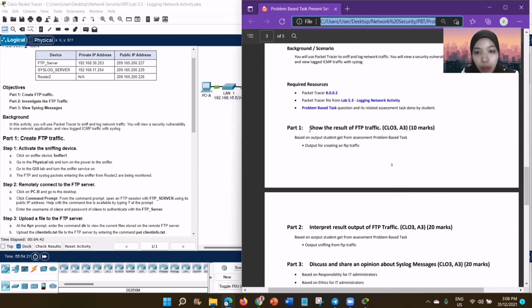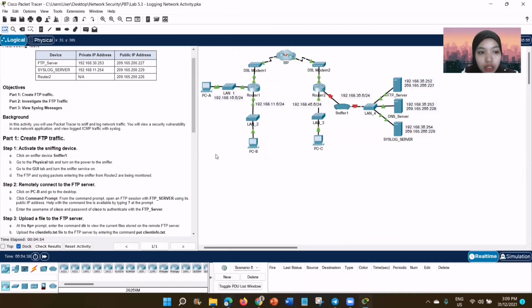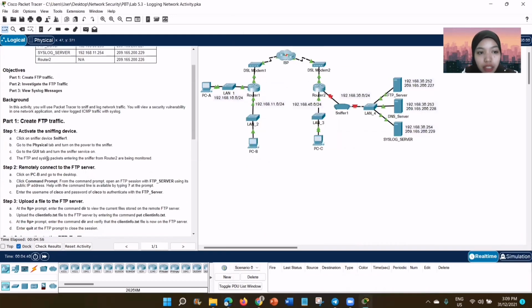For part 1, show the result of FTP traffic based on the output the student gets from the assessment. Create the FTP traffic and activate the sniffing device.